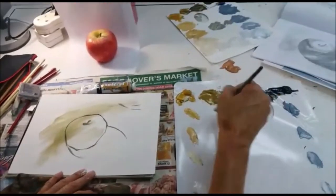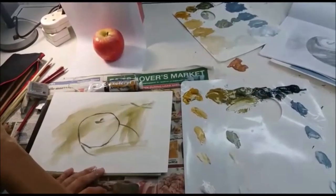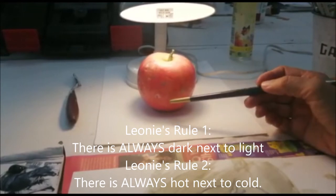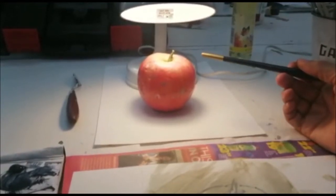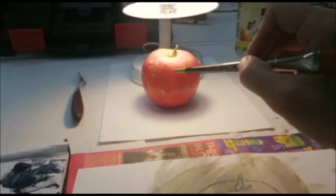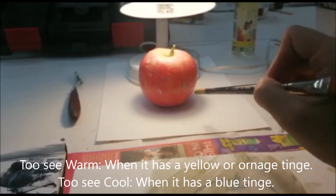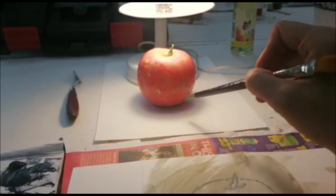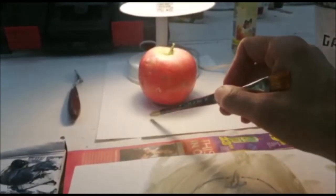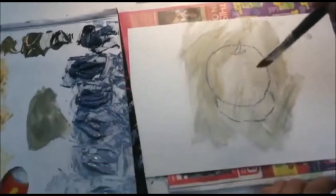Very watery — the paper will absorb it very quickly. It is important to do this even if you work on a canvas. So this is not hot against cold, we've got dark against light — hot, cold, hot, cold and light, dark, light, dark. You can see here we've got a coolish area but there are hints of warmth at the top. Everything is not one color — that cool is different to that cool, that hot is different to that hot. So now I'm going to start washing in where I see hot and cold, using my main colors.